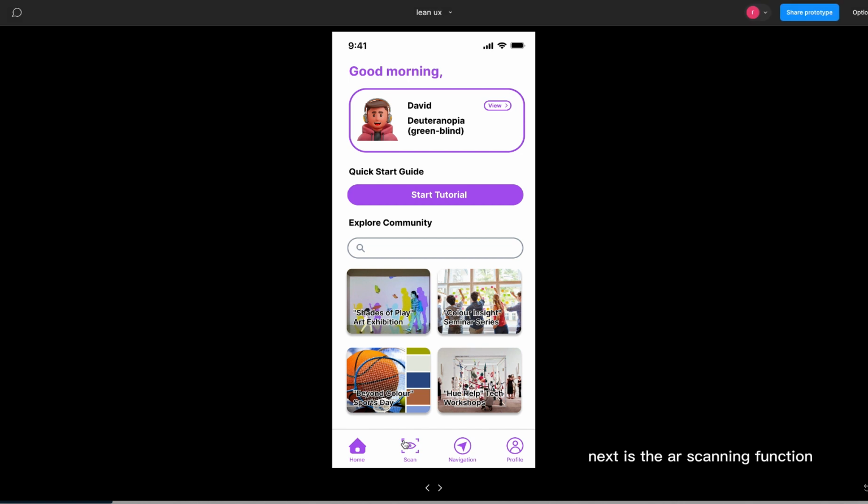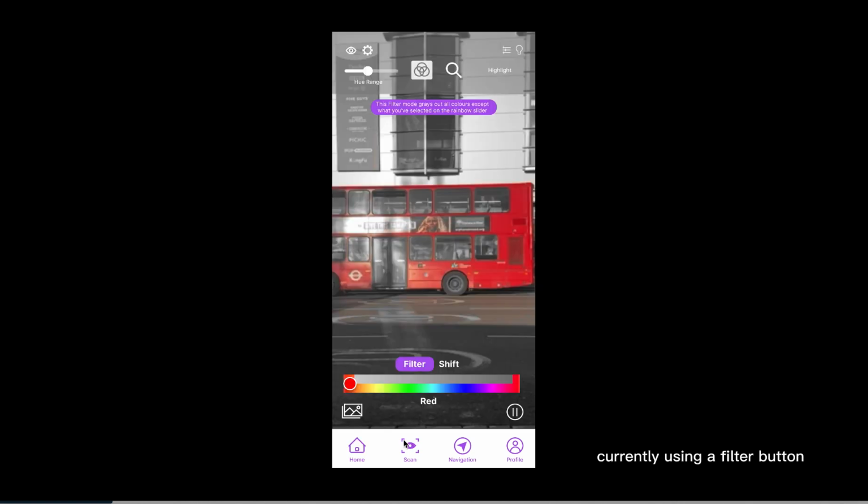Next is the AR scan function, currently using a filter button that simulates real-world object scanning. Now you can see the screen is simulating scanning in the real environment. For example, in front of me is a red bus.